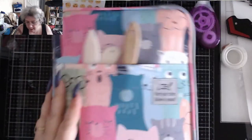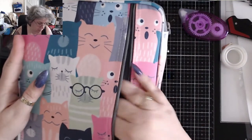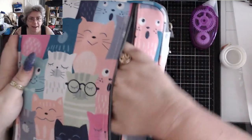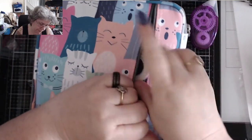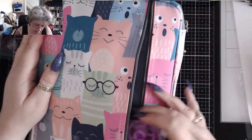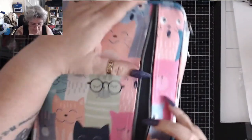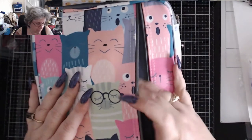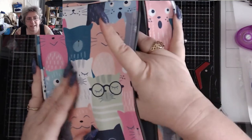And I just don't think they will go in here because it's so tight now because I filled it up. I mean, I could possibly get them in, but then I would have trouble finding them to get them out because I can only just get my hand in there. And then it doesn't want to do up, so yeah, that's a no for those items. And it is hard to get hold of everything to get it out again.